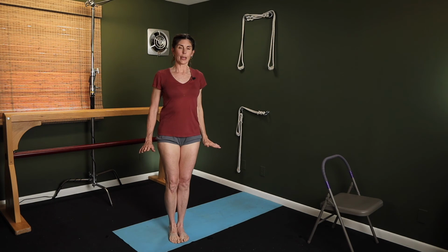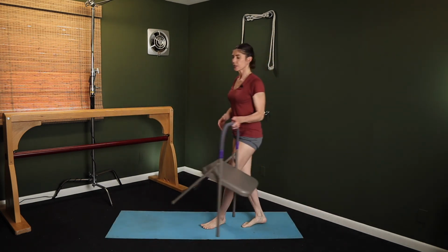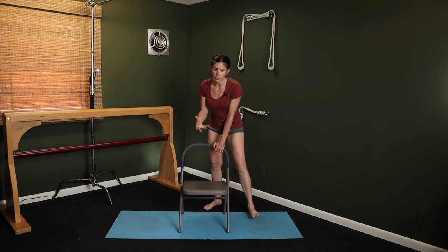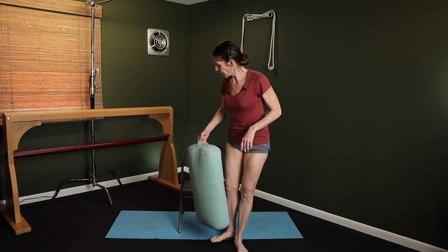Okay, now we're going to come away from the wall, but we're going to get our chair again. So now get your chair and just bring it back to your mat. I'm going to sit down facing you. Now I want you to be able to have a bolster. If you don't have a bolster, use a brick or use a big pillow or something like that. Whatever it is, make it firm, not a bed pillow. We're going to do some twists on the chair, and we're going to do that with a bolster.